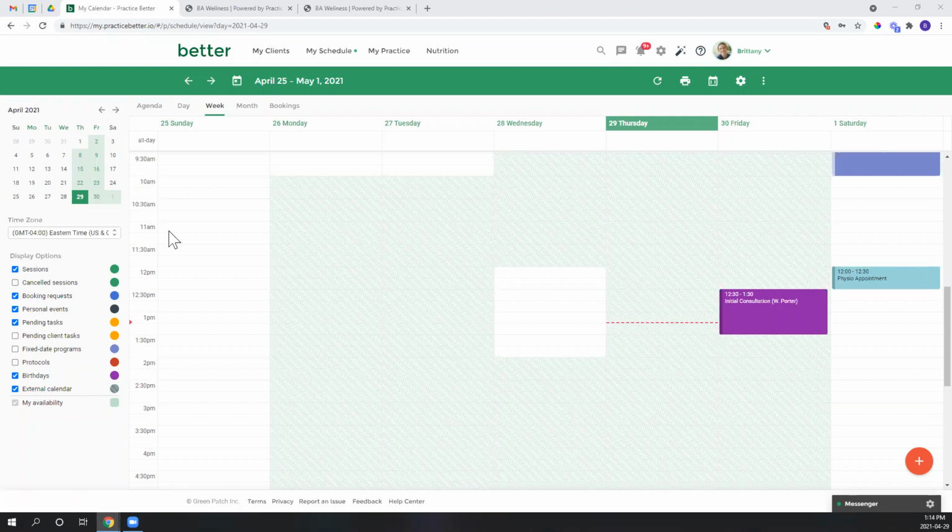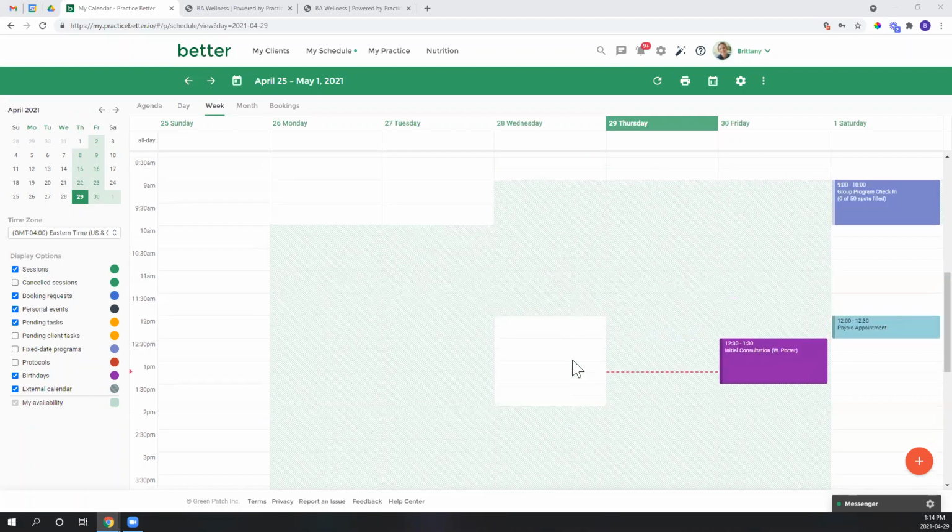There's one question that's come up a few times about if you've booked your clients yourself, and how to link that back to a package. So if you've booked a client yourself, in Practice Better, if you're going to My Calendar, and if they have a package set up, when you choose the client, you'll have the option to choose a package that already exists for them.